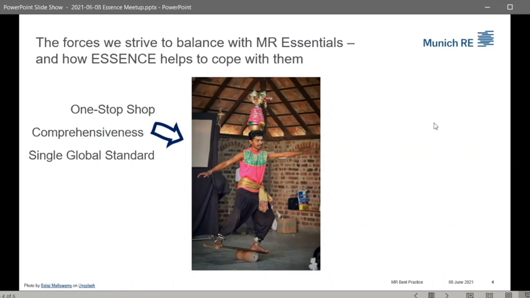So how does Essence help? Well, Essence first covers all the different elements. It's not just about testing or just about development or just about BA. It covers everything broadly, holistically. And even if it does not cover certain aspects, for example, how we in detail manage our project or even what our term project means, we can easily extend it with some elements that take care of these certain aspects.